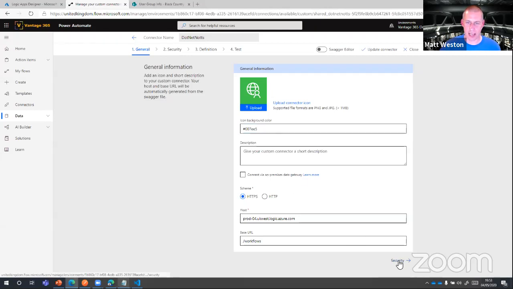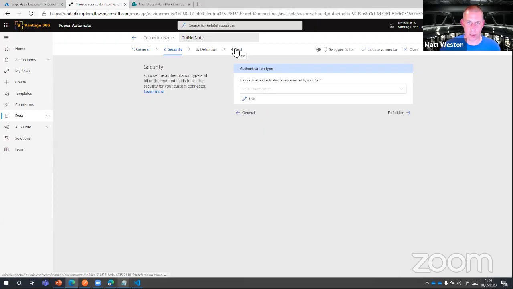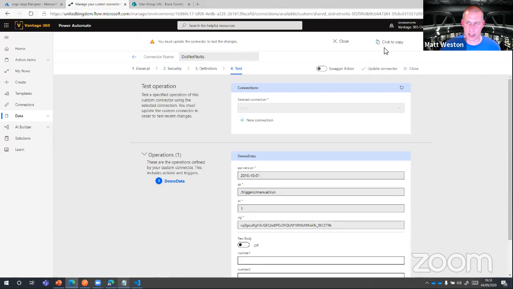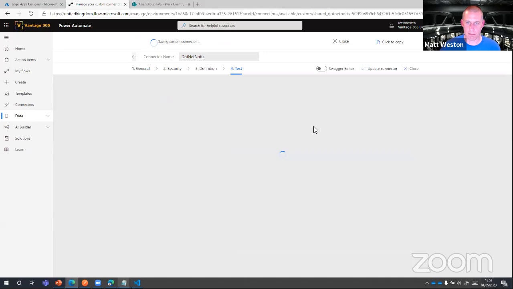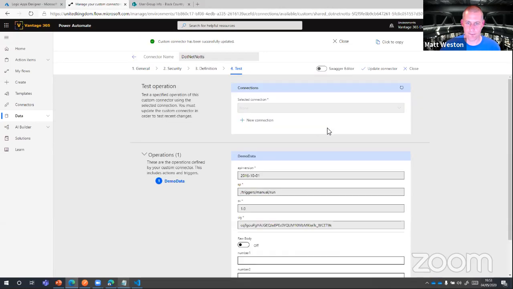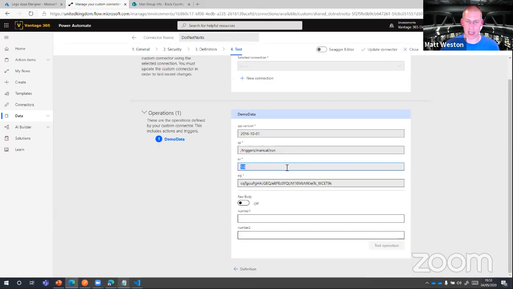That will just pull everything back in, and hopefully this time, if I get to test it, let's just run a quick update. Perfect. Okay, so this time it's going to accept it as a string, and then let's try and run it. So let's go for a really complex operation. So let's go for that.